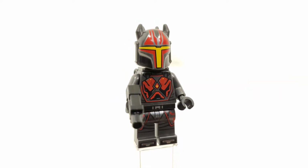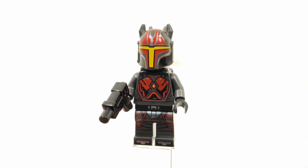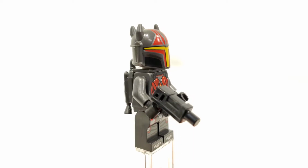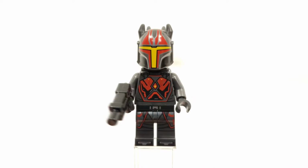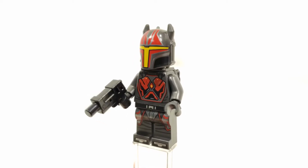For our next minifigure, we have Gar Sax, and we get some very nice leg printing leading up from the bottom of the feet up to the belt piece in that black color. We get a full gunmetal gray look for the character. We get some black hands for some gloves, printing from the front of the torso, which I really love the red on this character. I think it works very well.